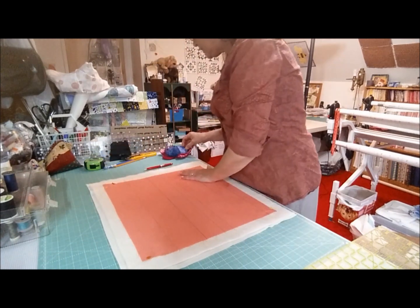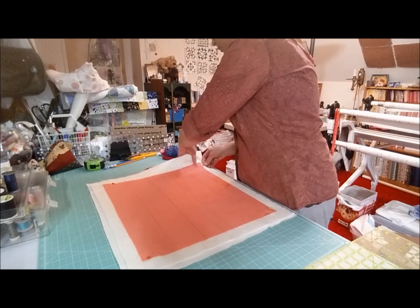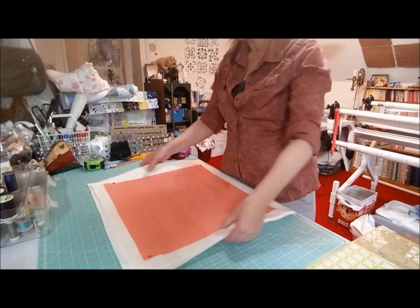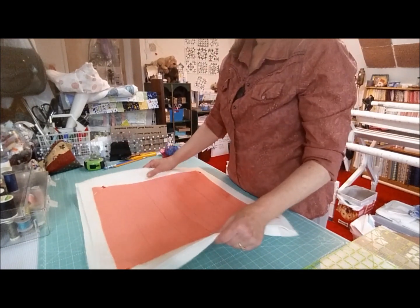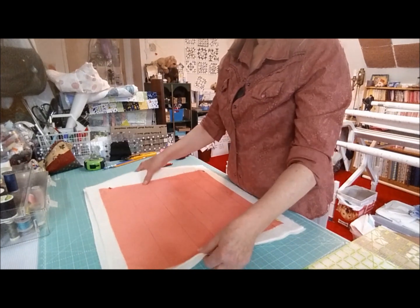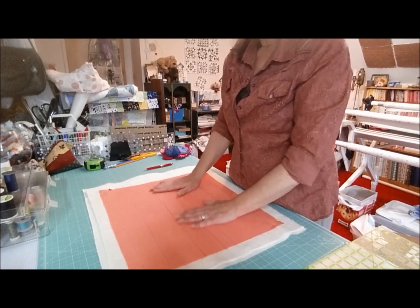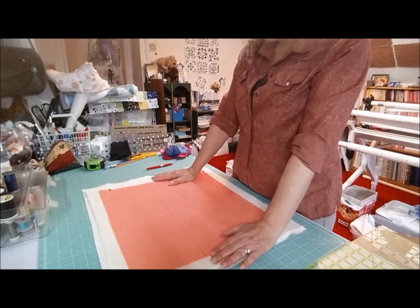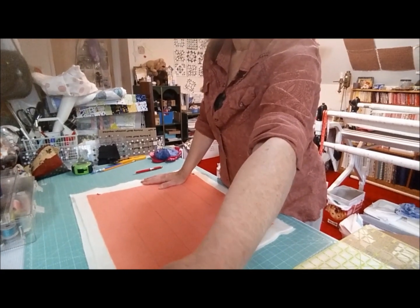So that is basically all you need to do to make a quilt sandwich. Now you don't have to make it as big as mine, or maybe you want to make it a little bit bigger. However you want to do it, but I feel like that's a pretty good size to get it underneath the sewing machine and be able to have something to hold on to as you're going.